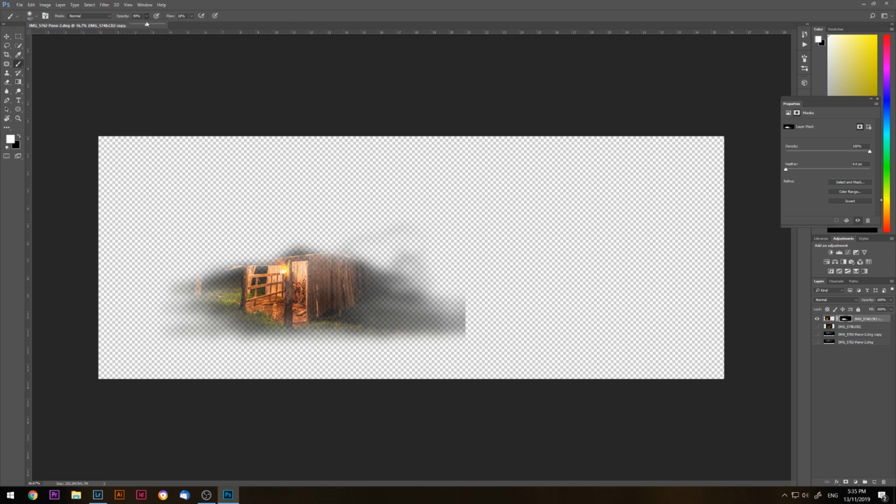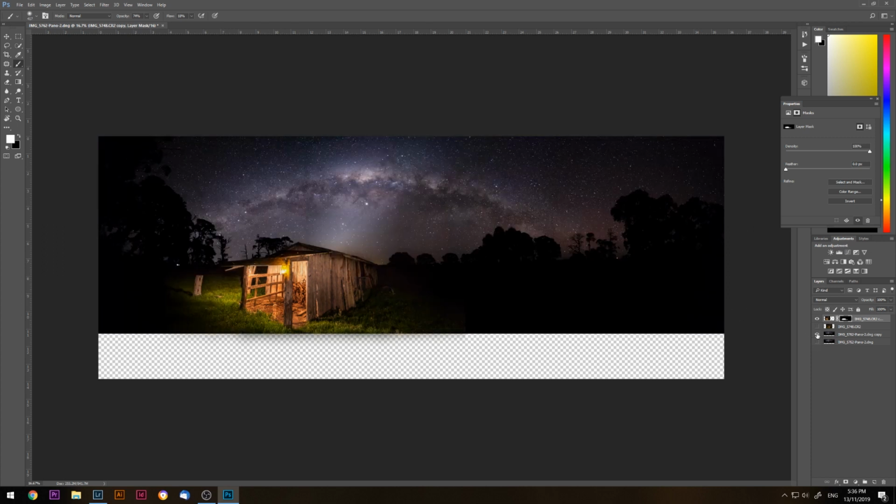I'm going to just up the opacity a little bit more, save a bit of time. Switch back on this layer and I'll bring it a bit more up the top here and a bit more there.